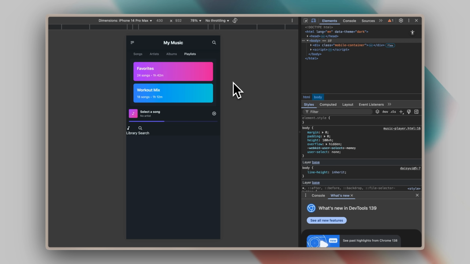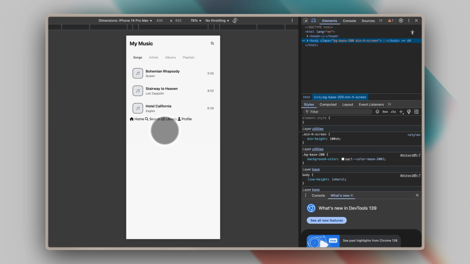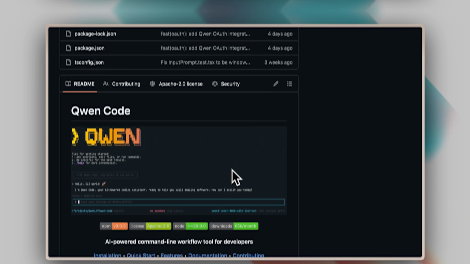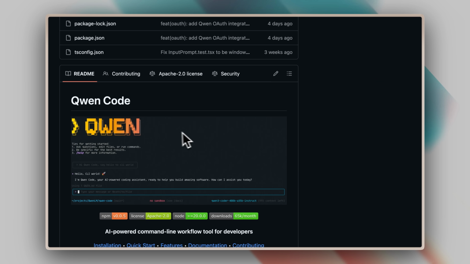You can see that the UI layout isn't implemented properly, and that's because these models haven't been trained on Daisy UI the same way they've been trained on, say, ShadCN components or really simple HTML. So it's understandable. On the other hand, Qwen Code kept it the same and came up with this. So both were successful in following the layout, but they weren't successful in implementing it with Daisy UI, as you can see for yourself. Now, I do know that Qwen Code is somewhat limited in its capabilities and features, and again, using Claude Code is a far better option.